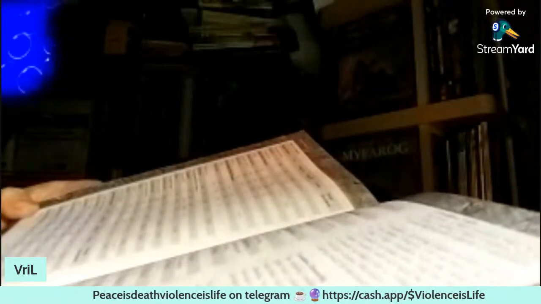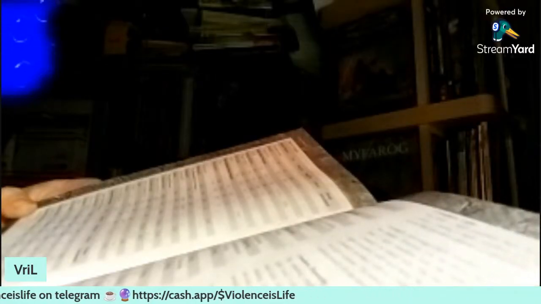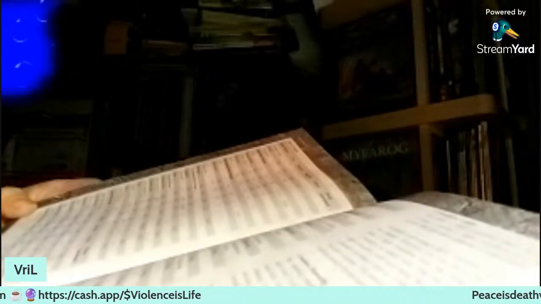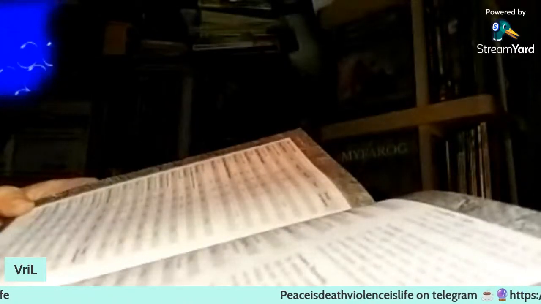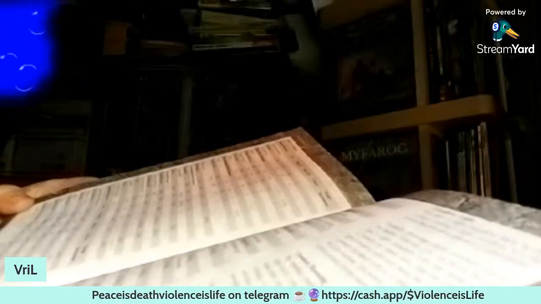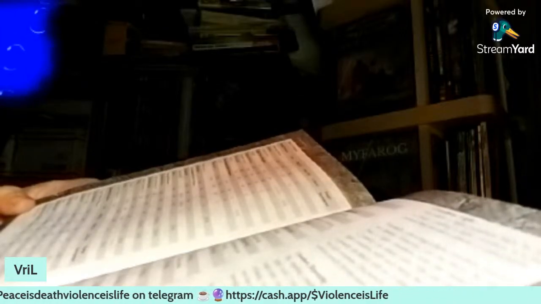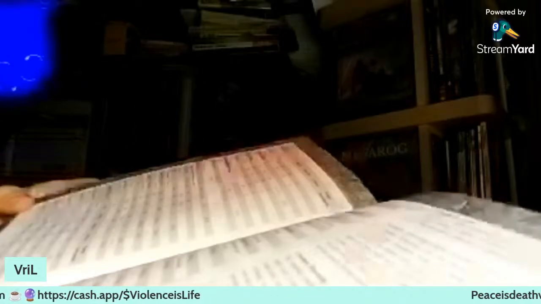So, unarmed strike, damage 1d2, damage medium 1d3, critical times 2. Light melee weapons. A dagger is worth 2 gold pieces. Damage for a small one is 1d3. Damage for a medium one is 1d4. Critical is 19 to 20 times 2. And its range increment is 10 feet. So you can throw a dagger 10 feet.